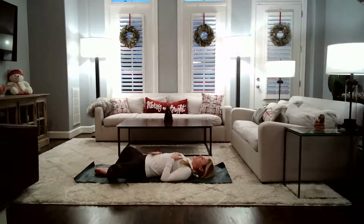Bring one hand to your heart and bring one hand to your belly. Take a deep breath in through your nose. Open your mouth and gently let that breath go. Deep breath in through your nose. Open your mouth and let it go. Take another deep breath in through your nose. Notice the expansion of your lungs, your rib cage, the lift at your heart center. And on your exhale, compress that breath out.